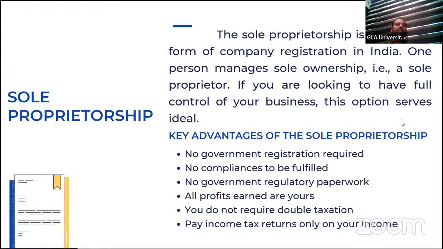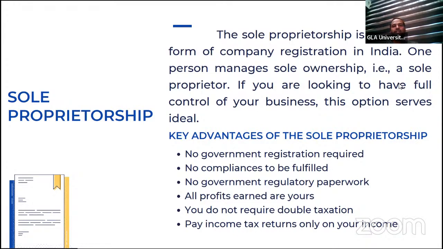And the basic advantage of having a sole proprietorship is that no government registration is required apart from just getting one. Then no compliances to be filed, right? No government regulatory paperwork. For example, you don't need to report to the MCA about the AGMs, the financials, budgets, the annual financial documents, right? All profits earned are yours.